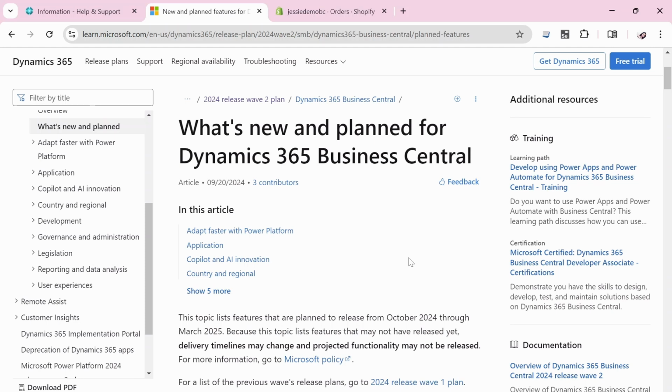I feel like in this release, Microsoft focused on the improvement for the Microsoft Shopify connector and also the Copilot feature. They also introduced a new module for subscription billing.